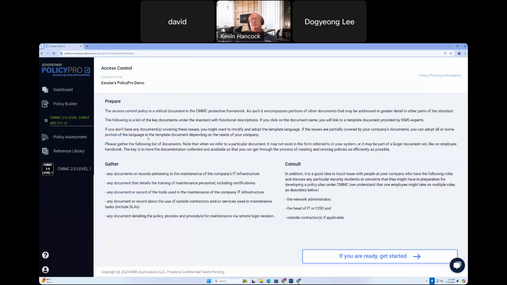We'll start off with an access control policy example here, and it'll take you to our Prepare, Gather, and Consult page. This is everything your organization will need to prepare prior to even getting started with the policy template itself. For example, it could include things like gathering your organization's documents, processes, and procedures related to these various access control topics.